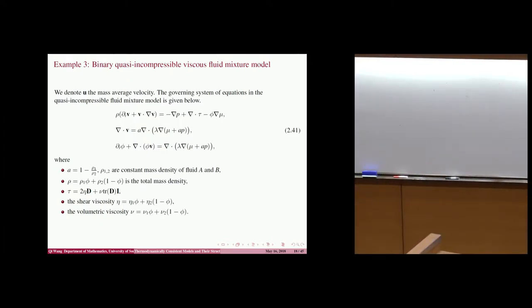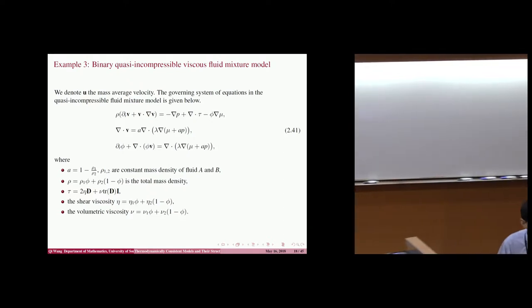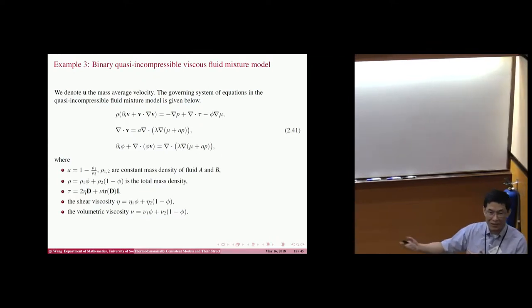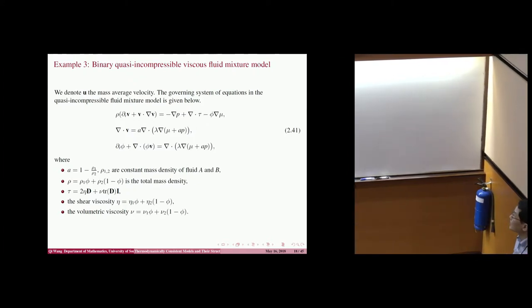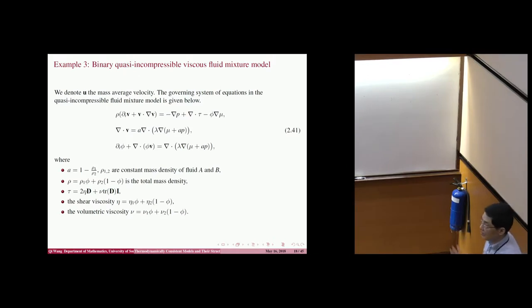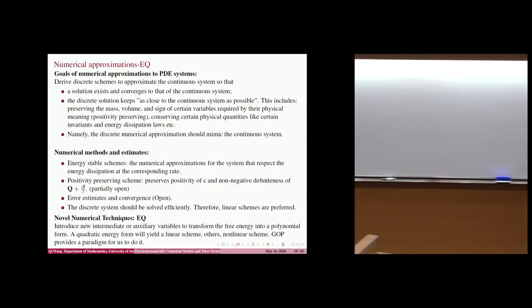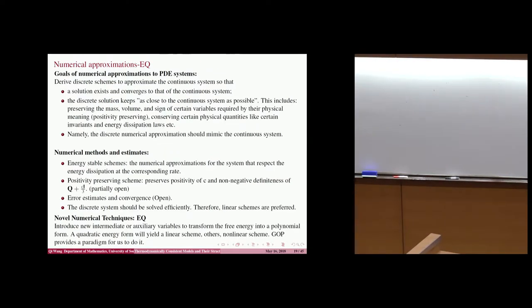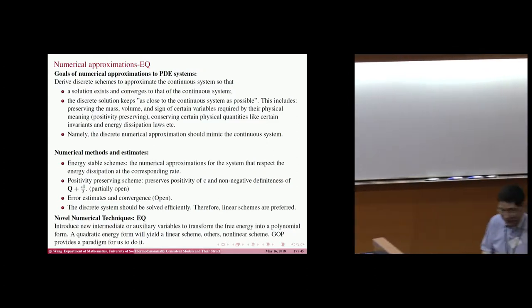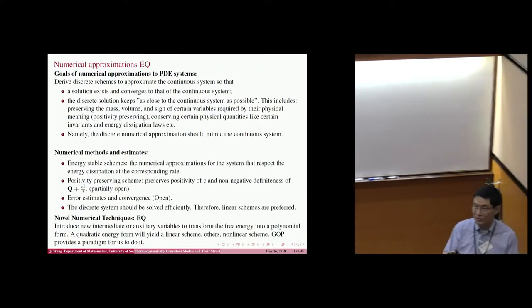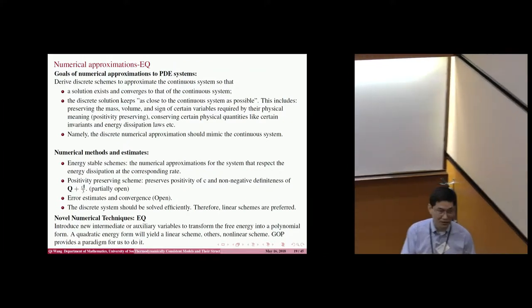Of course, for most mixtures, the density difference or ratio is close to one, and then it's not a big deal. However, if you have a density ratio close to 10 or 0.1, then you are running into big problems because you are not predicting correct physics in that case. So we can use the same approach to derive these systems. I'm not going to go into much more detail. So that's about the modeling part. The message is that the approach is very general, respecting thermodynamic laws together with other constraints.